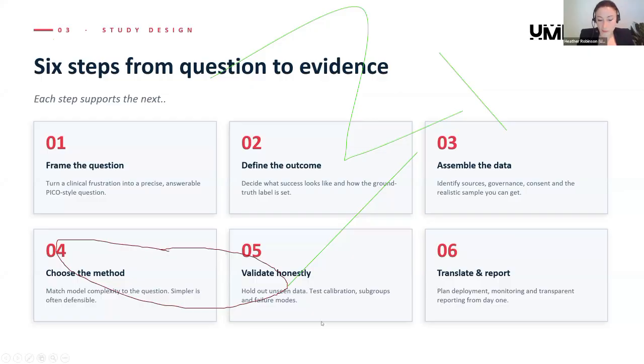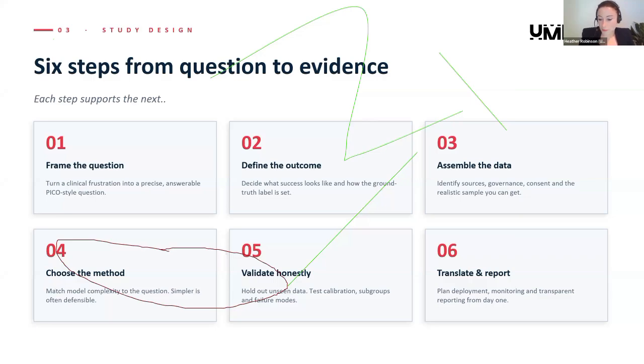Validation is important, so we need to make sure we don't use all of our data when we're building a model and we leave some for validation. And the way that we split that is important. So for example, if I've got a year's worth of data and I have patients coming and going in that data set, I don't necessarily want to split it by time. I want to maybe split out my patients within that data set.